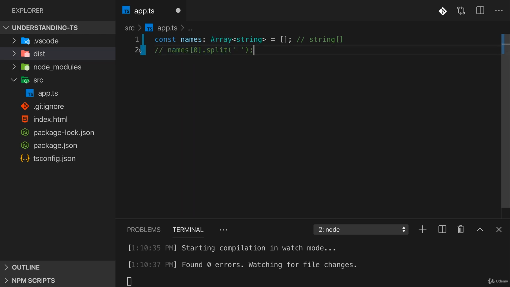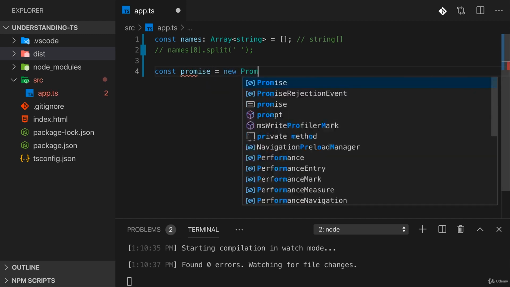And of course, the array type is just one example. Another generic type which is built into TypeScript is the promise type. Now, promises are a JavaScript feature, right? It's not a TypeScript feature. You can create promises in JavaScript. And in case you're not sure what promises are, attached you find a link.